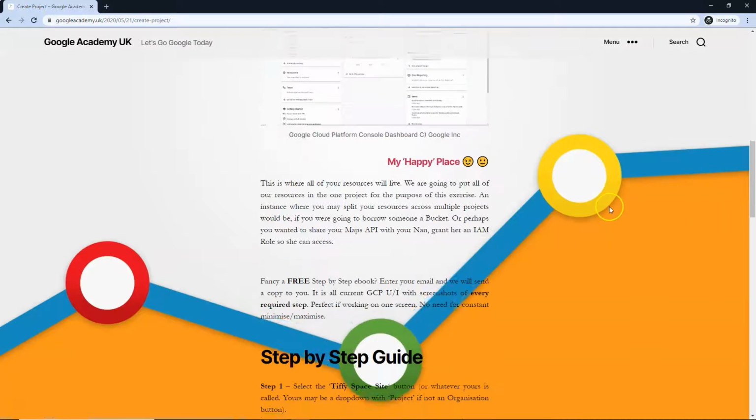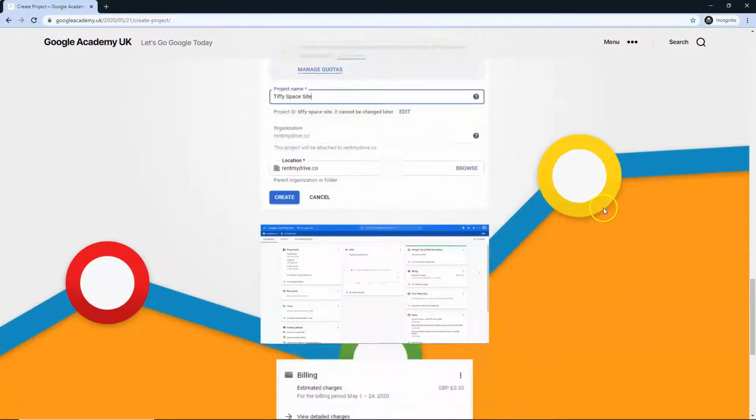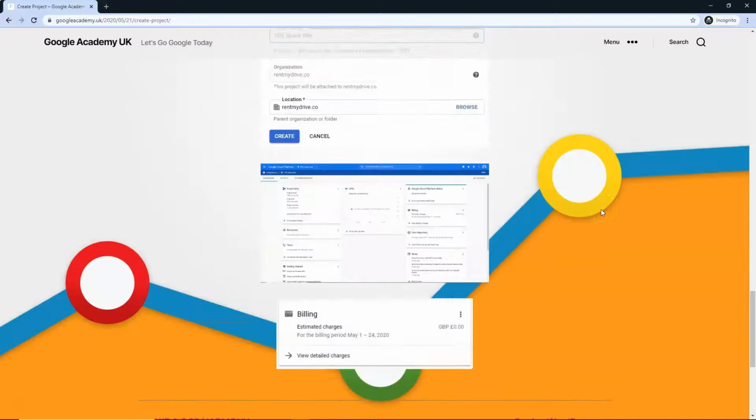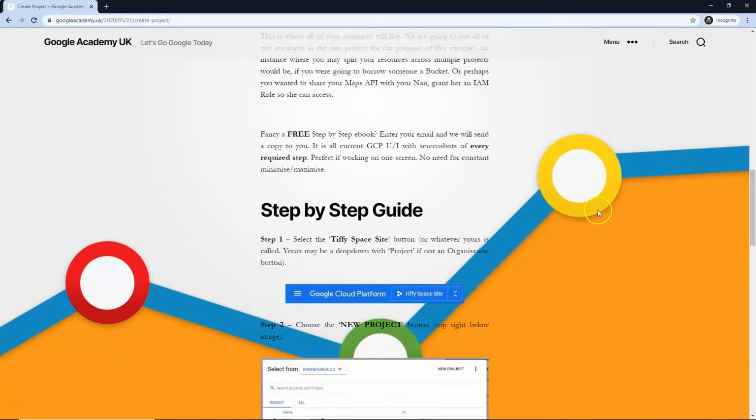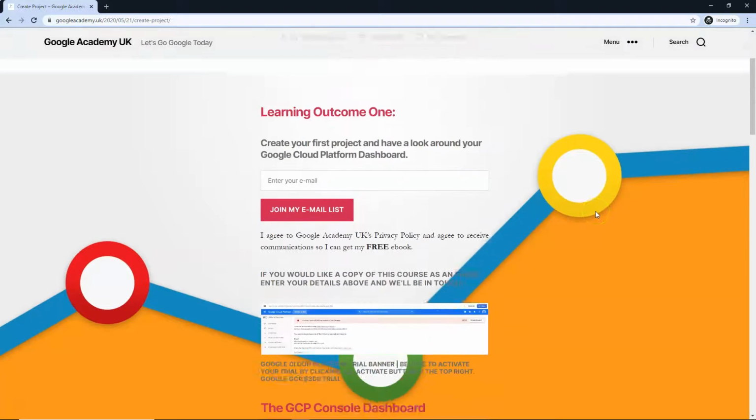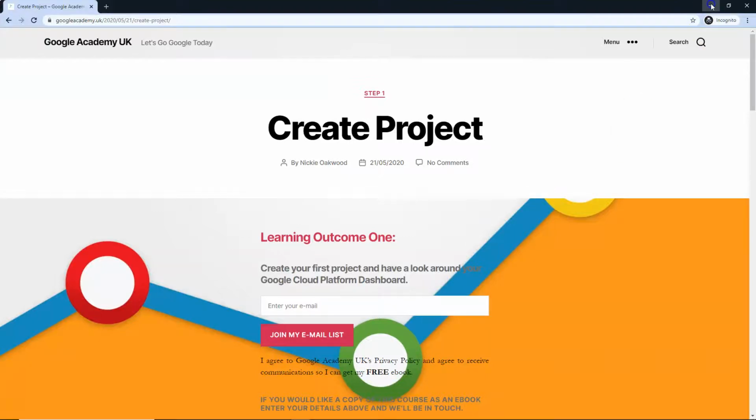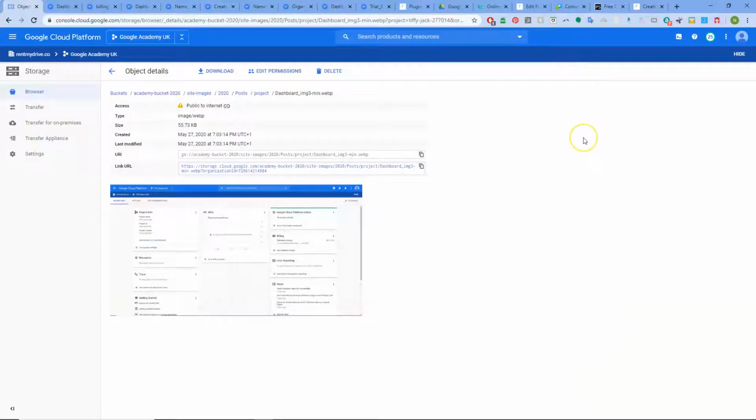Actually, before I realised and sorted the permissions thing out, I was seeing them because I was logged in as the organisation. So I thought, that's great, I've got it solved. When I look at incognito, which you should always check your sites in, that's that. And what we'll do next is I'll show you how to set up a load balancer so you can enable it to go across Google's Cloud CDN.